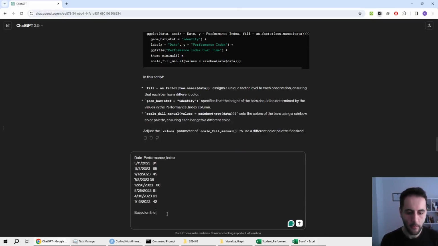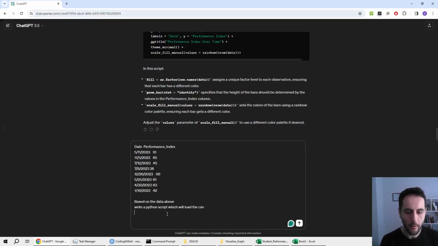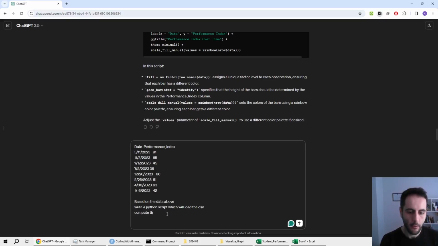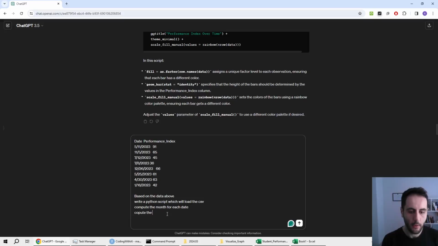Based on the data above, write a Python script which will load the CSV, compute the month for each date, compute the average performance index. I'm going to keep this typo as it is.